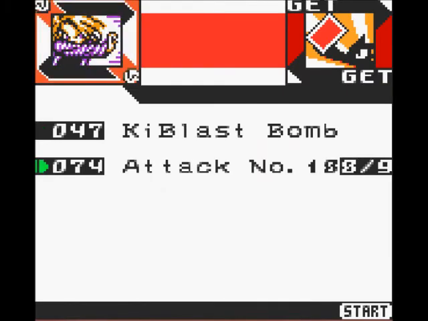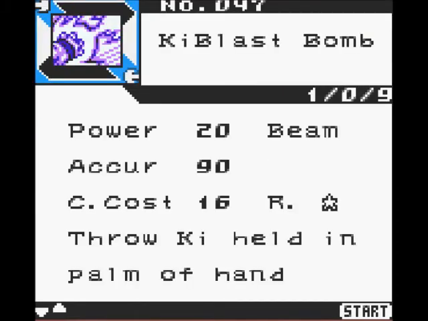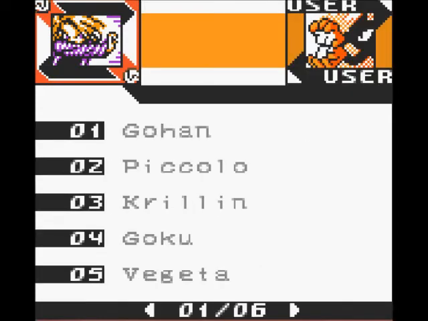Anyway, this is Nappa's other attack, the Kai Blast Bomb. Does a little less damage and is a bit less accurate, but it's still quite a good card. And the other one is an attack for Android 18. Alright, so I'll just choose anyone.